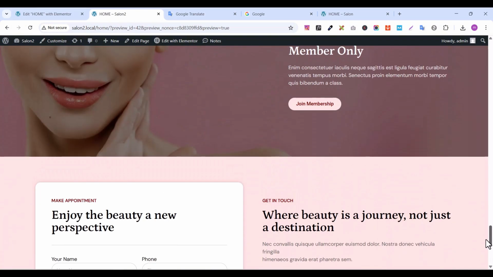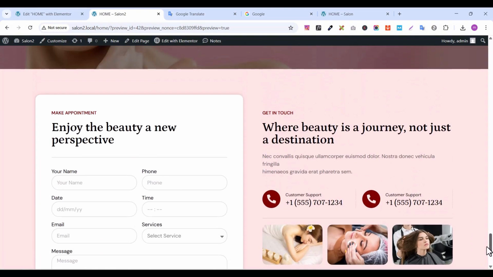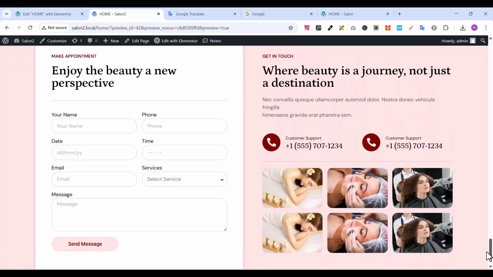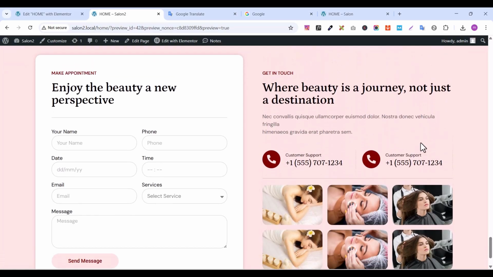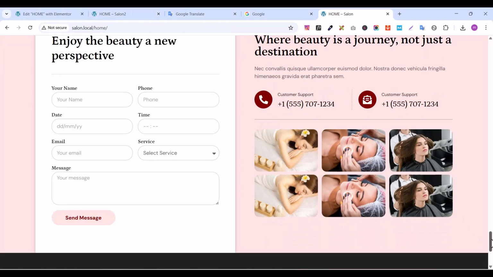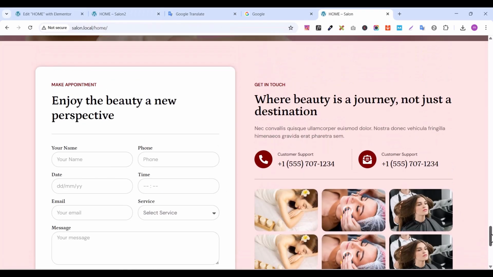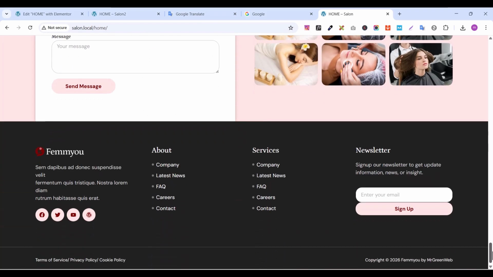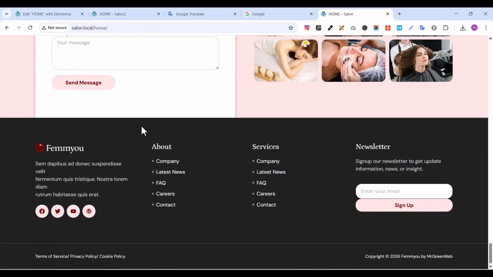Okay, so far this is what we did. All right, so we have achieved it very nicely, as you can see. So let's check our reference site. You can see we have achieved it very nicely. So let's go below and let's create our footer. So let's go back to our working environment and create our footer for our next section.